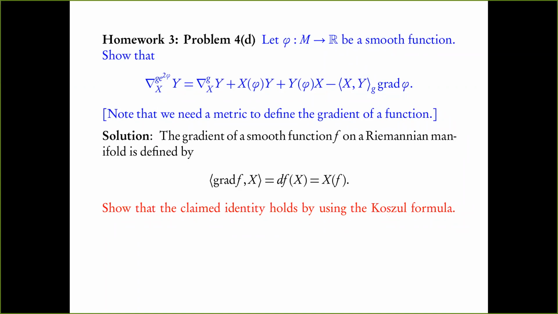This is going to be a purely computational proof using the Koszul formula, which is still mysterious, but it's probably going to be half a page, and you can prove it entirely by using the Koszul formula on both sides. So that's one way to prove it. Essentially, you're still using the fact that the Koszul formula defines the unique metric compatible and torsion free connection implicitly, because that's what we use to prove the fundamental theorem. The point being, you're using the Levi-Civita connection implicitly, but the Koszul formula explicitly.